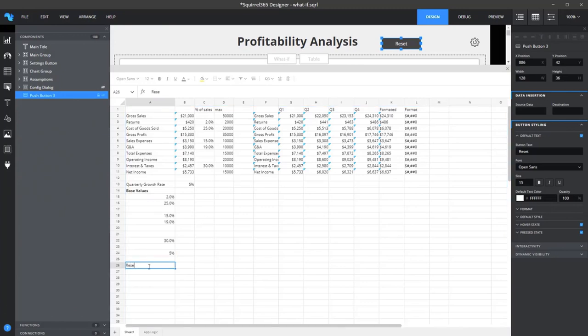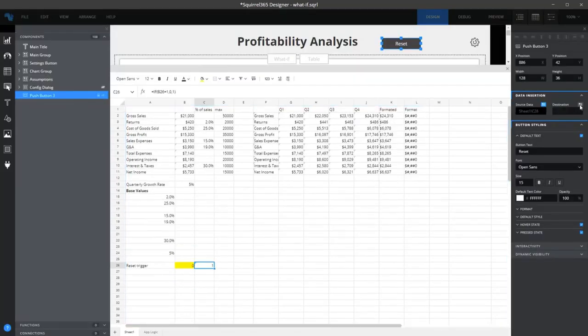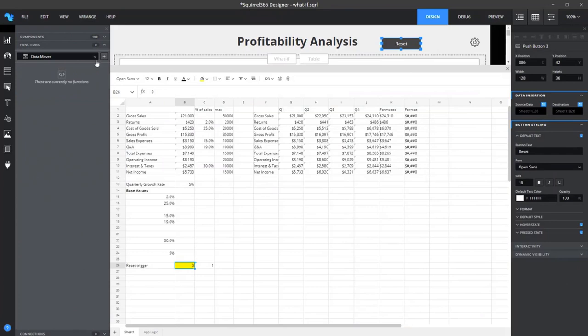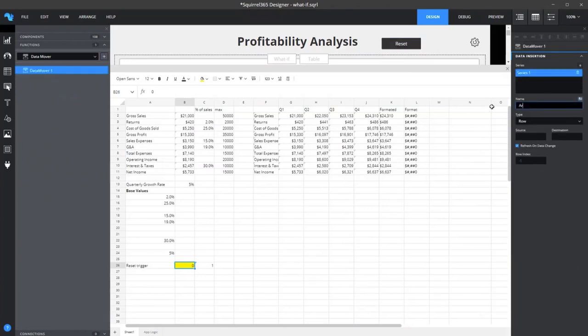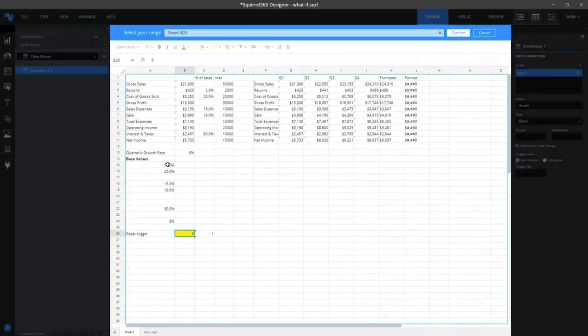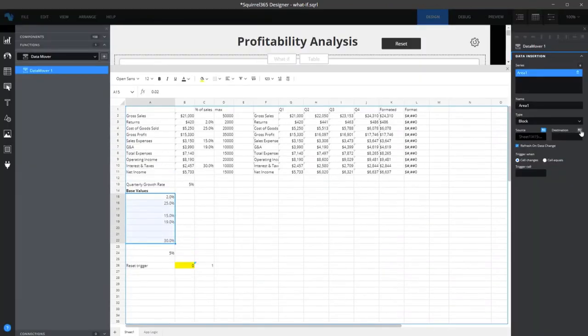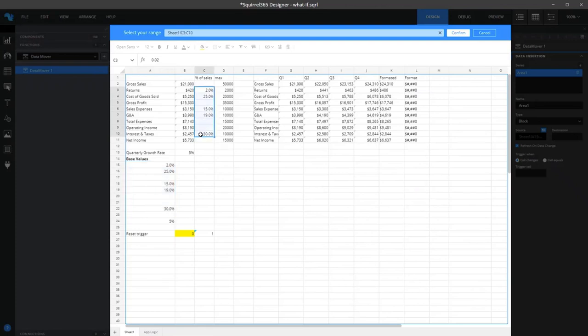So what I'm going to do is use the button to trigger, and again, if that equals 1, then it's 0, otherwise 1. So another of those toggles, make that yellow, and I'm going to wire it up so that again, when I push that, it's going to toggle this state here. But now I want that to push these values to reset the data. And again, we're going to use a Data Mover to do that. So I'm going to move area 1, and that's just going to be a block of data, and the source is going to be this data down to 30, and the destination is going to be the same data up here. And then it's going to be triggered on that reset trigger.